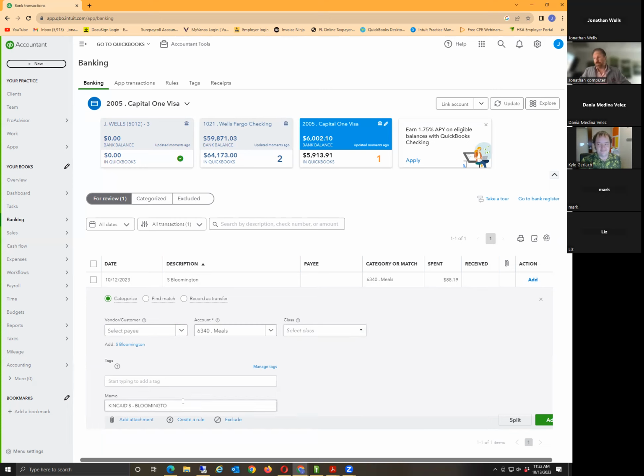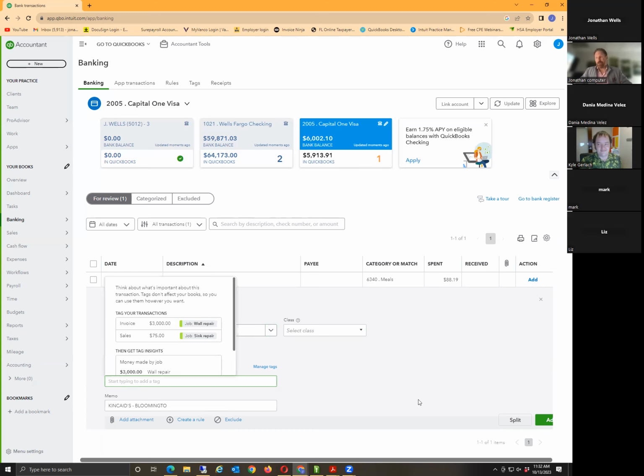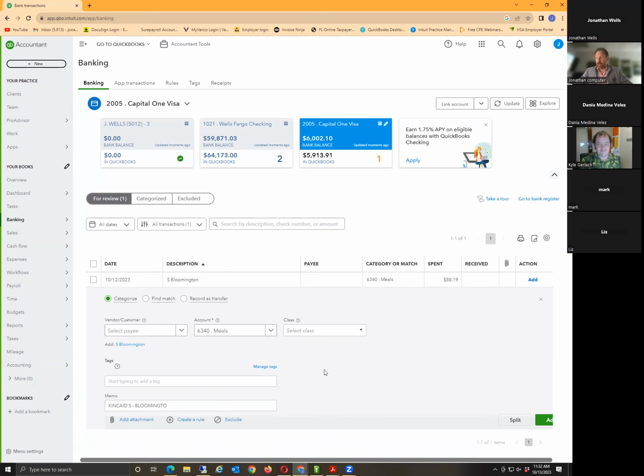From here, the memo is fine. It pulled this through the AI, pulled this from the download. That's great, that's fine. I never use tags, never. I just never do it. I don't need it, it's not gonna do it. I'm not gonna do anything there with regards to that.